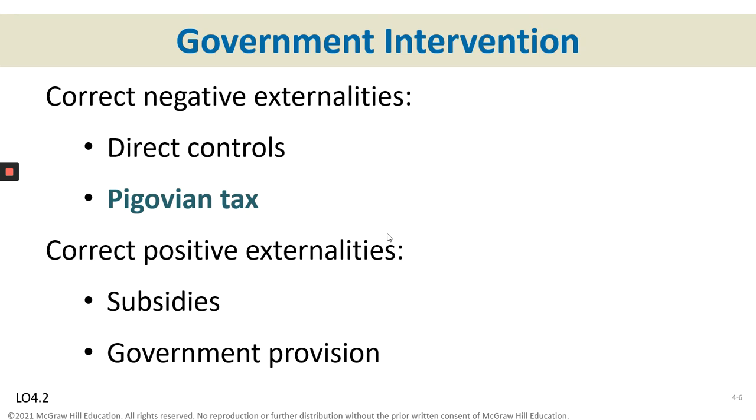Correct for negative externalities, this can be through direct controls by the government. We have the Environmental Protection Agency, of course, that has rules that prohibit spills into creeks and rivers. Sometimes you'll see an 18-wheeler driving down the road that has a sign on it that says, "I pay X amount in taxes," they are taxed more heavily because they do more damage to roads and bridges.